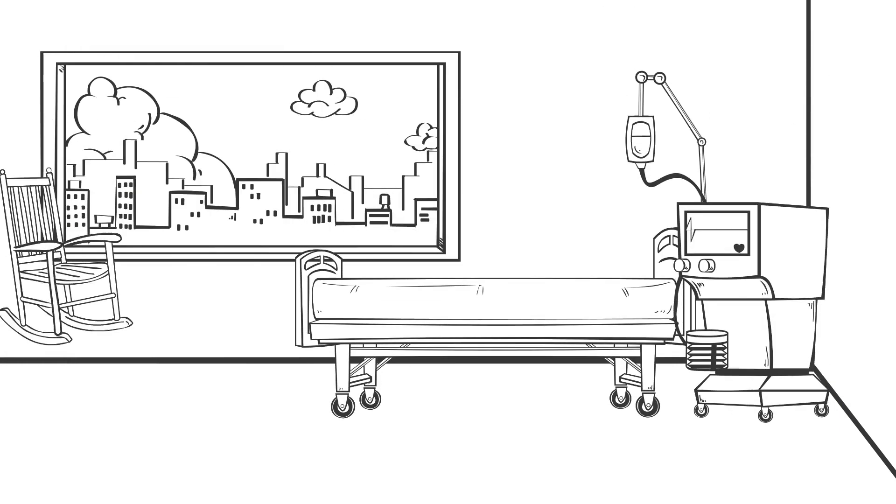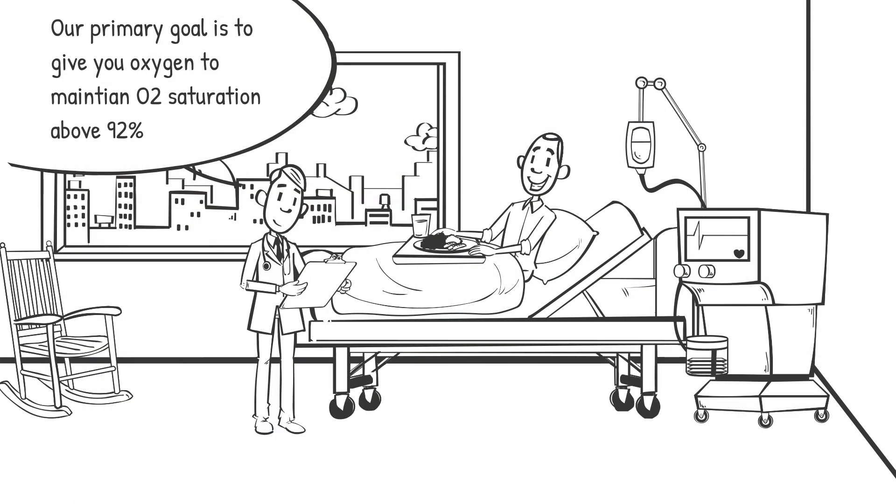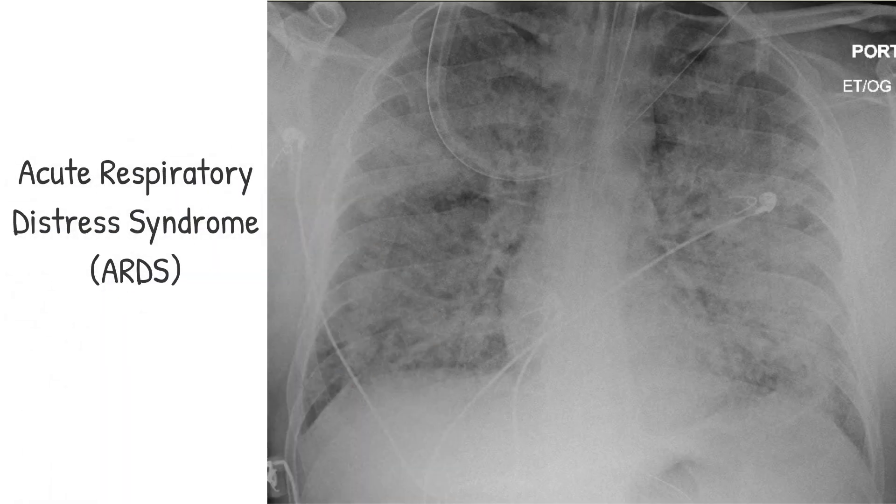The primary goal of supportive therapy is to maintain oxygenation to allow the patient's immune system time to kill the virus. Nasal oxygen at 4 liters per minute is commonly required to maintain adequate arterial oxygen saturations above 92%. Higher flow oxygen may be required, as well as non-invasive positive pressure ventilation, BiPAP. However, both of these treatments cause the virus to be released in an aerosol — fine particles that can be inhaled and invade the lungs of those caring for the patient. If oxygenation can't be maintained with nasal oxygen, experts recommend going directly to intubation and a mechanical respirator. This approach provides more reliable positive end-expiratory pressure, PEEP, and ventilation. If full-blown acute respiratory distress syndrome, ARDS, develops, ICU care is warranted.